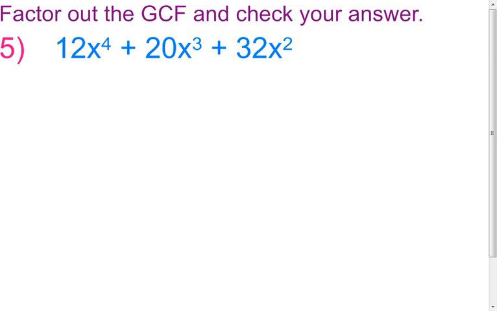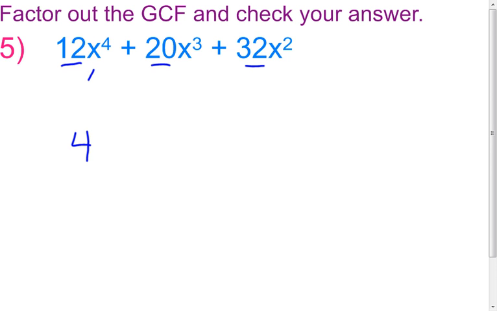I'm looking for the biggest number that goes into 12, 20, and 32. And I know that what goes into 12 is 1 and 12, 3 and 4, 2 and 6, okay? So I know that 6 does not go into 32 or 20. I know that 4 goes into 12, 20, and 32. And that is going to be the biggest number that goes into all 3 of those. So the biggest number that goes into 12, 20, and 32 is 4.